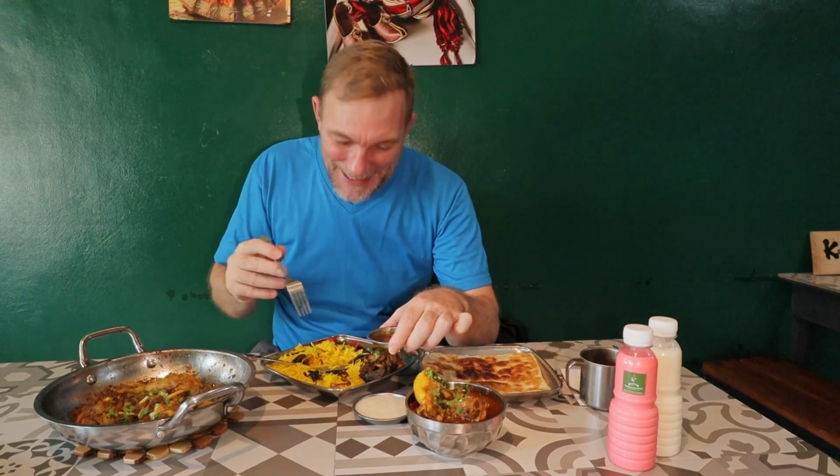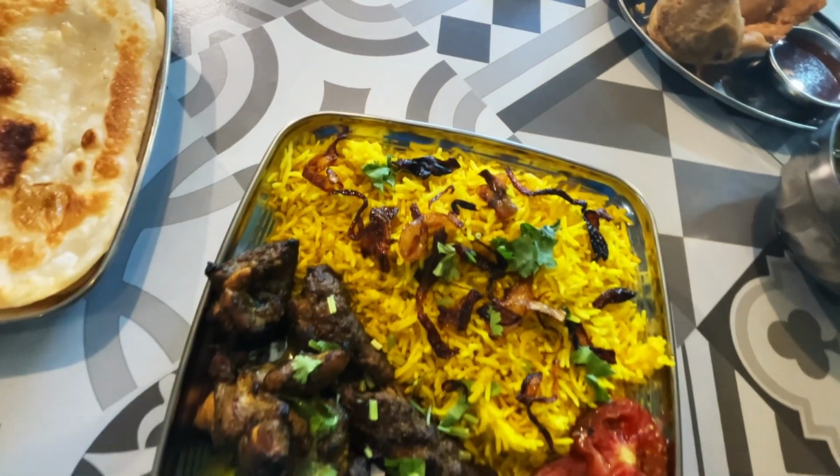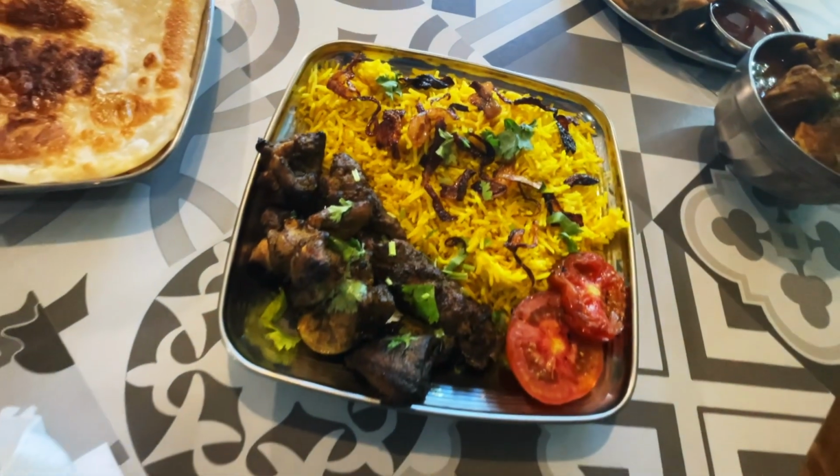Oh wow, I wasn't expecting that much heat to come from that. Perfectly charred on the outside of it. The chicken itself remains super juicy. Let me get a piece of the beef off here. I'm gonna go for a little garlic yogurt, like the raita, to cool my mouth off a little bit. Let's go back to chili.